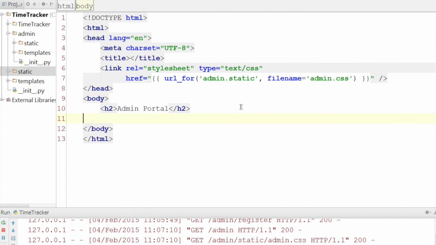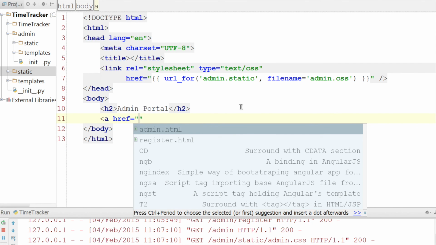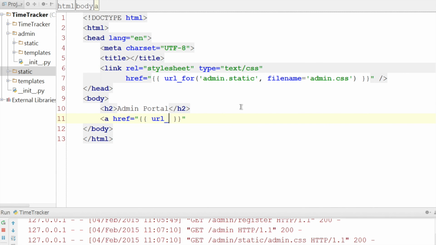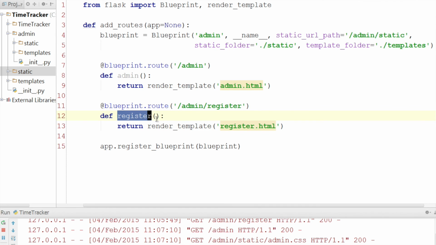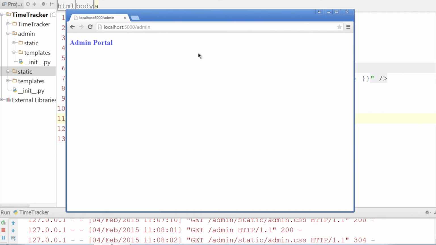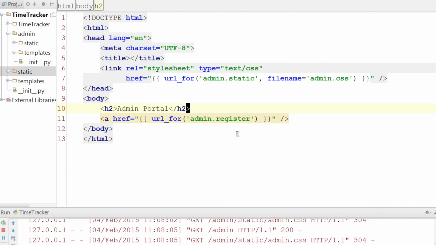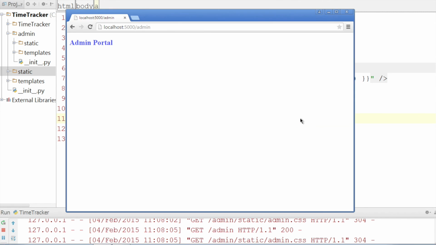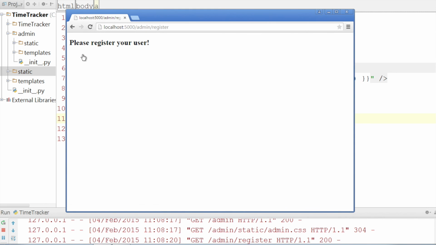Another thing we might want to set up is a link. So let's create an href down here. And what we're going to do is use the brackets and url_for to help us resolve the path again. And this time, instead of admin.static, we're going to just say admin.register, and register is the name of the route right there, so that's what we're going to call, and let's close this out. Let's see, what is the issue? url_for, all right, forgot that. Now when we go back and refresh the page, should see a link. The link is not working, so let's see what the problem is. Oh, it's correct. There's no name in there. So we'll just simply say register. So now when you click on this, it will take you to the correct route, admin register.